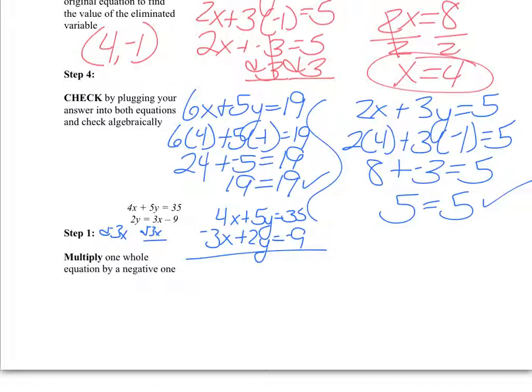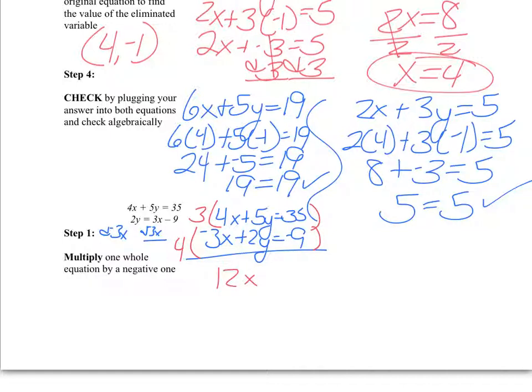I want to get something to cancel. In this case, I can't come up with anything to multiply either just the top or just the bottom equation by to get something to cancel. So they're both going to end up being multiplied. The bottom one by 4, the top one by 3, in order to get the x's to cancel. You could also cancel the y's and multiply the bottom one by -5 and the top one by 2. That would be fine as well.